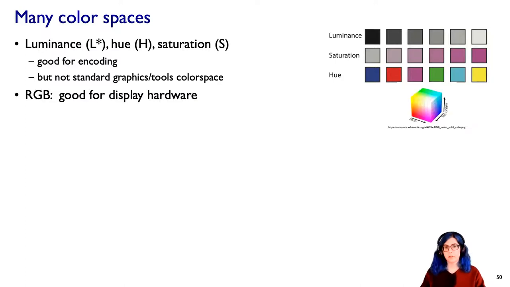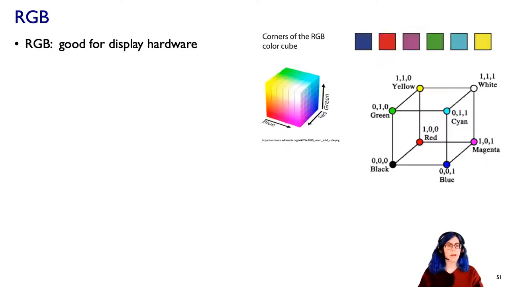So what do you have? The RGB color space that stands for red, green, blue is a great color space for display hardware. A lot of tools have that built in. In that color space, you can think of it as a cube where you're varying blue, red, and green. The corners of that cube are the highly saturated colors, and then we've got black and white for the other two corners.